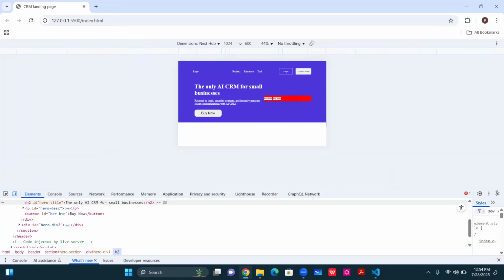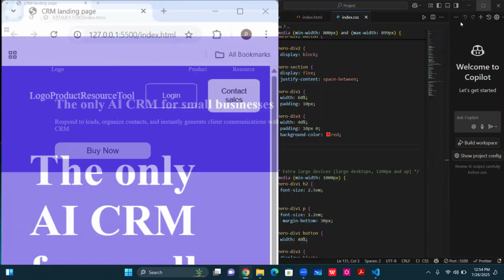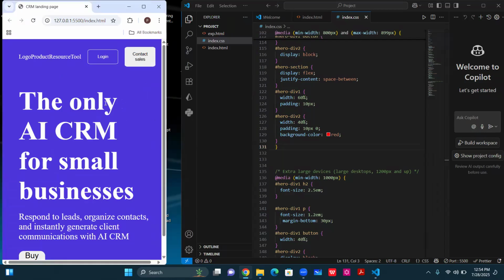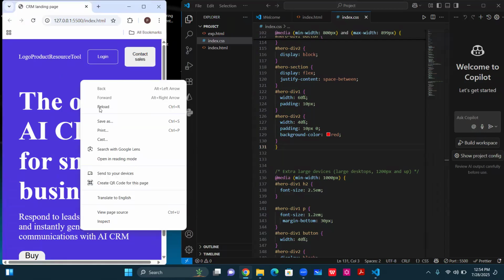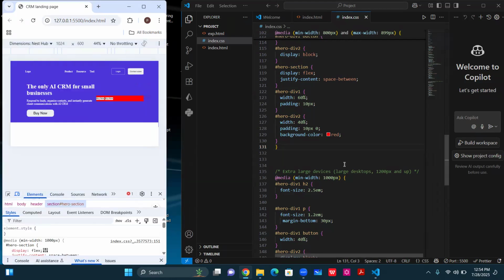So if we go full page, this is what it looks like. And then we'll need to restyle this because you can see there are a lot of styles we need to do here to make this thing look good. But I think you're getting the point now. So now let's work on the other.